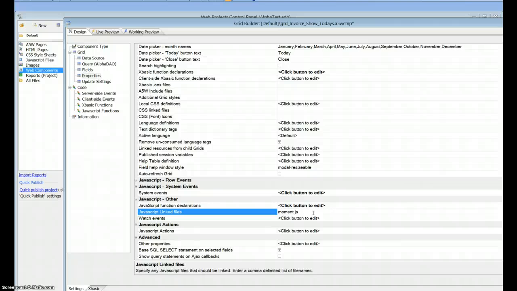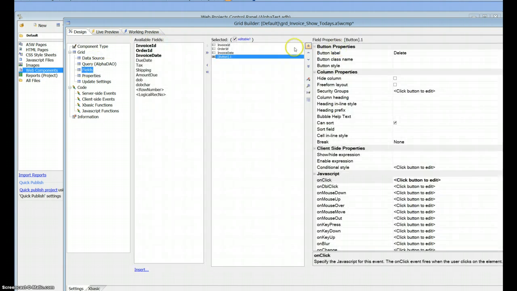So if you're putting it into a JavaScript folder, it would look like this: JavaScript slash moment.js, or if you want to call your JavaScript folder just JS, do something like that. So this would go into my project folder in a folder named JS or JavaScript, whatever you want, and then moment.js would go in there. And this just makes working with dates so much easier than working with regular JavaScript. If that gets loaded, then let's go back here.